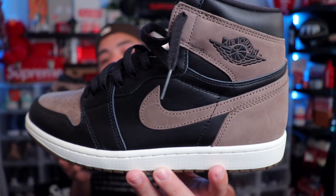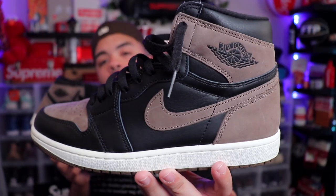Y'all already know how I feel. If there's a sneaker you like and the price is cheap, it's even better for you because you don't have to pay pink to get that sneaker in your collection. These release in a week or so, so make sure you enter all the raffles. If you could get them through JD Sports status confirmed, make sure you do it, because these aren't just gonna be sitting on shelves. And if I'm wrong, come back to this video and please let me know. That's pretty much all I have for the Palomino Jordan 1s. We're gonna throw these on feet and let you guys see what they're gonna be looking like.